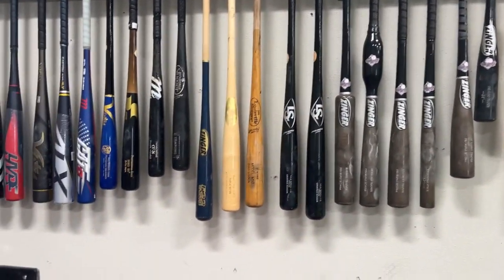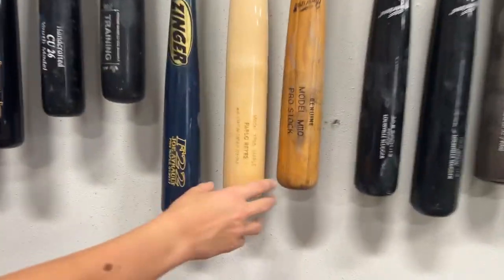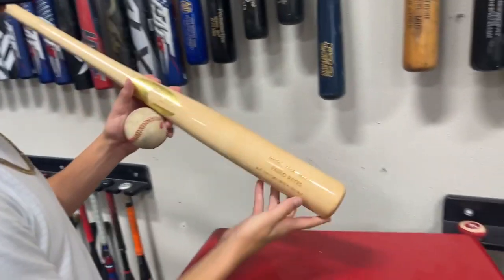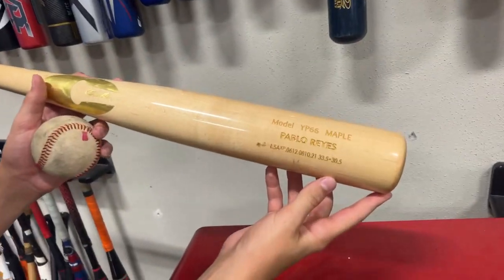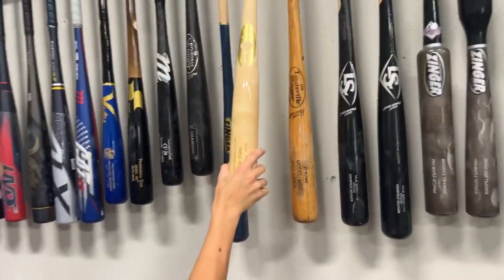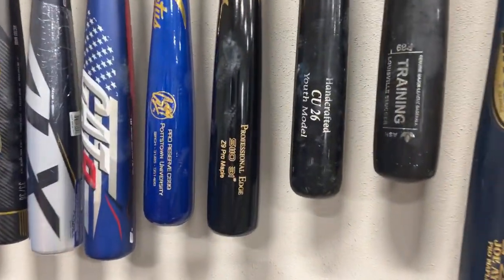But we got a Camwood bat over there. We got the Zinger bats. Then when it comes to gamers, Pablo Reyes' bat's right here. Pablo hooked Jackson up with the bat when he came over. Jax did some fielding practice with him, and then Pablo came over to the bullpen to take some swings. You'll see the videos are on TikTok and YouTube. We got the SSK Wood right there.